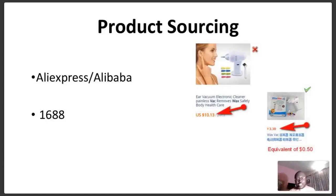All right. Now, if you look closely at the screen there, you will notice 2 pictures on your right. The first one is the same product. It's actually an ear wax remover. They call it wax vac, right? It's one of the hot products that sold. I had a lot of my students make millions from these products, as a matter of fact, right? Now, what this product does is it helps you remove earwax instead of using a bobby pin and all that, or using a stick and broom. You just put that thing, switch it on, and boom, gently scrape all the wax from your ear, and then you just clean it, and that's it.